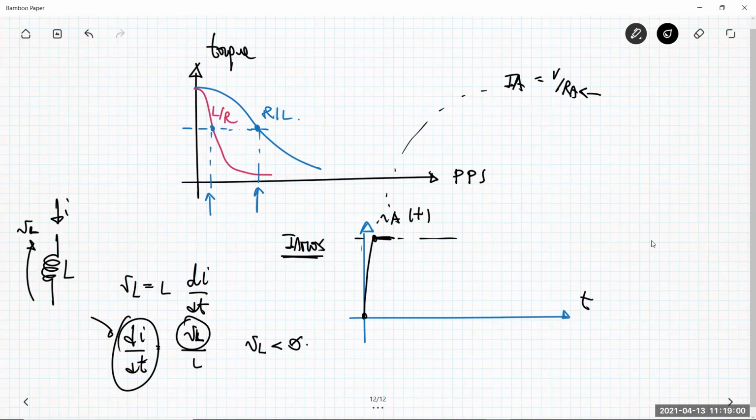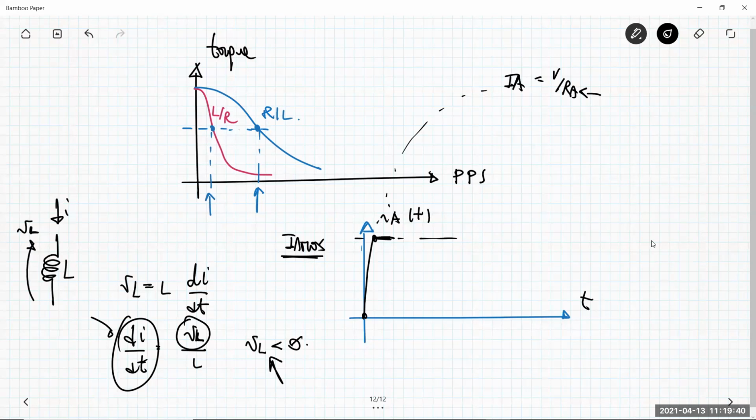So if you want to have the turn off time very small, you need a very large negative voltage applied to the inductor. And this is exactly what happens in our previous discussion. T star is smaller than T double star because in the situation where you do not have the freewheeling diodes, the negative voltage applied to the inductor at the turn off is V minus BVDSS, which is negative and very large with respect to the negative voltage applied to the inductor when you have the freewheeling diode, which is the small minus VF voltage drop across the diodes.